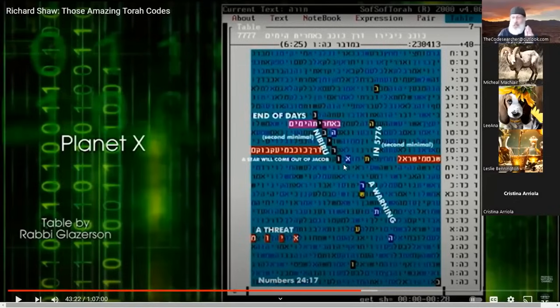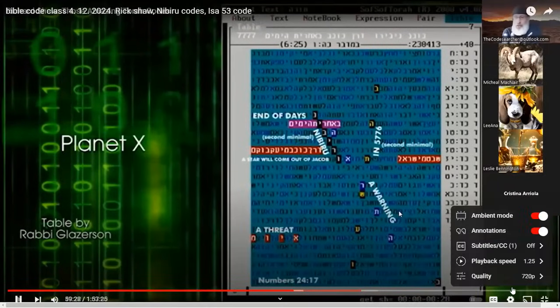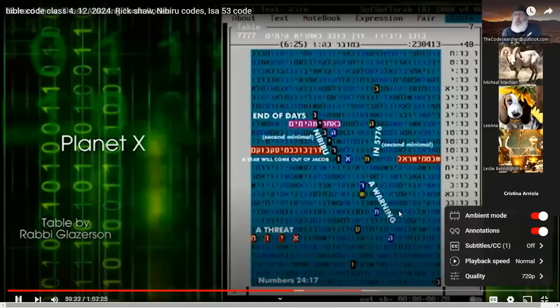Glazerson was working on it at the same exact time, I kid you not. And I happened to see him, and then later see Rick Shaw talking about this in his presentations. And so I'm thinking, okay, what is going on with this Nibiru? First of all, with the Sitchin thing, I didn't understand it. At first I thought, when the world sees Wormwood taking place, those who have no idea what Wormwood is, because they never read Revelation, are going to call it something, right? Planet X, Nibiru, even if they got it from Sitchin.